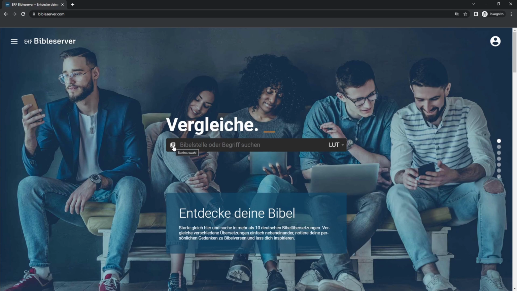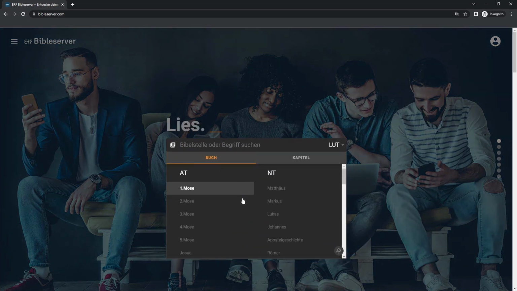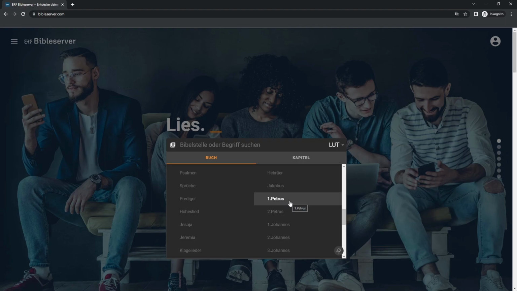And now when I click on the book selection, you will notice that the books are named a bit different from the English. So there is Matthew, Mark, Luke and John: Matthäus, Markus, Lukas, Johannes, which are all kind of the same. Johannes is a bit different. Then we have Apostelgeschichte, which is the book of Acts. Apostel meaning apostle, of course, and Geschichte meaning story. Other than that, most books are kind of the same or a direct translation, like Offenbarung is a revelation. There are a few differences, like Petrus, that is Peter in English, and Jakobus is James, I think.